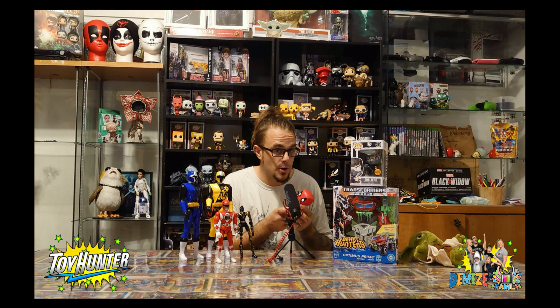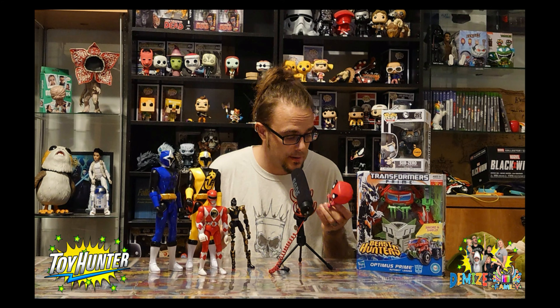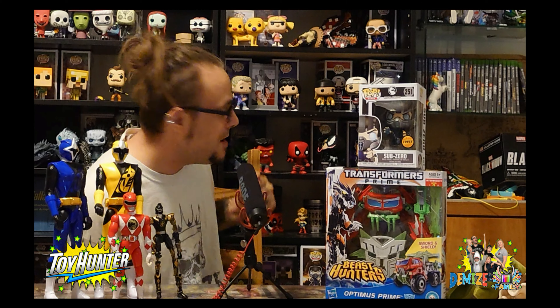Moving on - more Funko Pops, but loose. I won't pass these up because I unbox and display my figures loose anyway. I haven't got this one - it's Deadpool, one of the early versions of him. He's got the katana sword and a mini Uzi in his hand. Really cool, wobbly head because it's Marvel. He'll go perfectly on the Demise Family collector shelf - in fact I'm going to put him on now, sat between Red Hulk and Venom. Perfect.